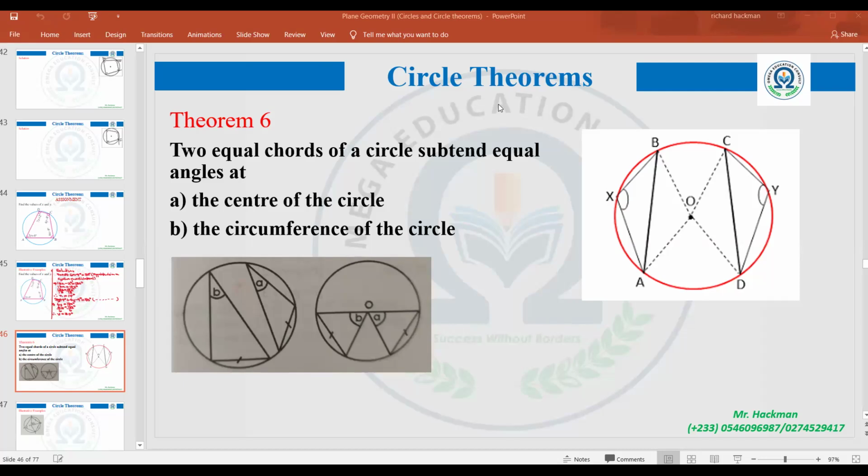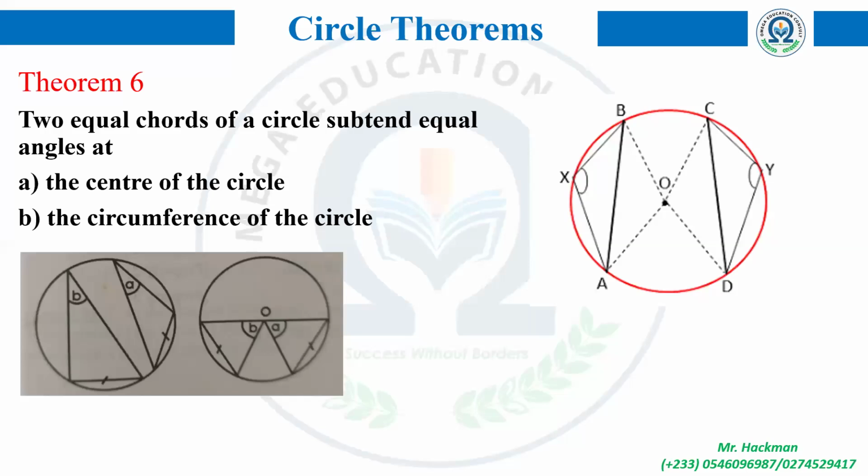Any of the theorems? We just even made use of one in the previous assignment. I'm waiting. Okay, Amma. Sir, one of the theorems is the angle a diameter subtends at the circumference of the circle is equal to 90 degrees. Perfect. So the diameter subtends an angle of 90 degrees at the circumference of the circle. Very good.